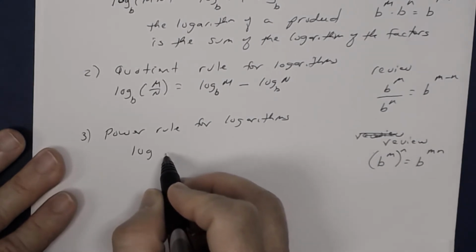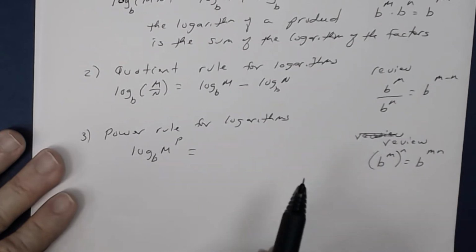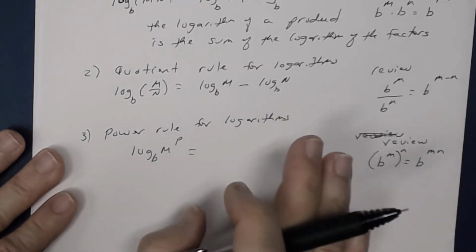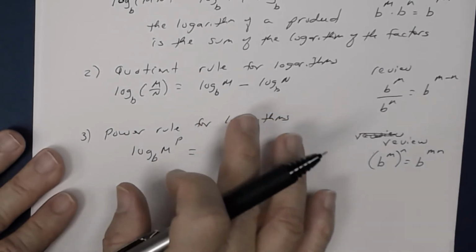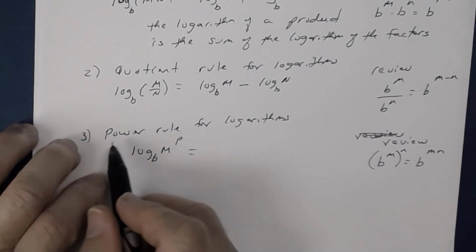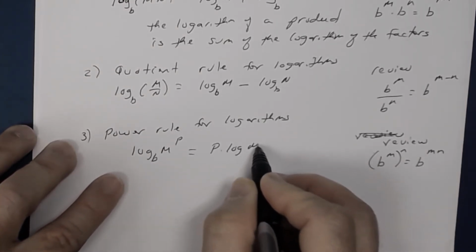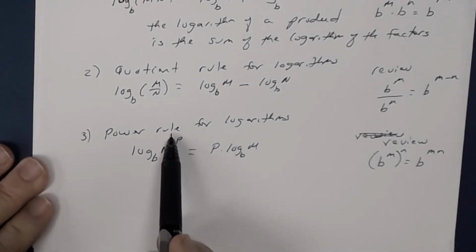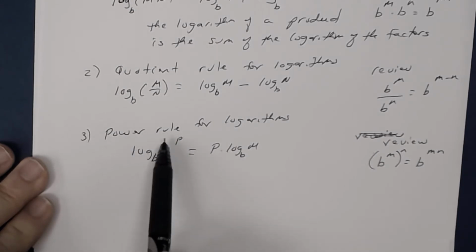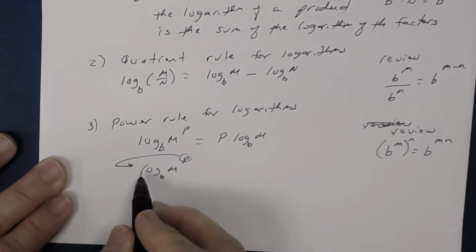The log of m raised to a p power, regardless of what the base is, is going to equal... now here's how you write this. Remember, the derivation is in another lesson. It's not part of this. We don't have time to talk about the proofs on how all these come to be. Basically, you're going to take your power and write it as a multiplication. Instead of writing it as an exponent, this becomes p times the log of m base b. So you took your exponent and wrote it as a product. Some students use an arrow to imply multiplication.